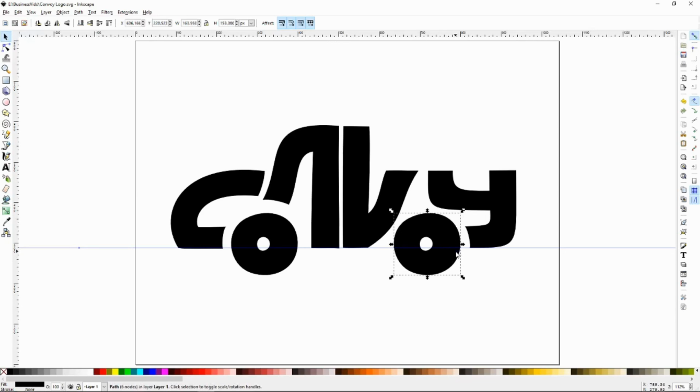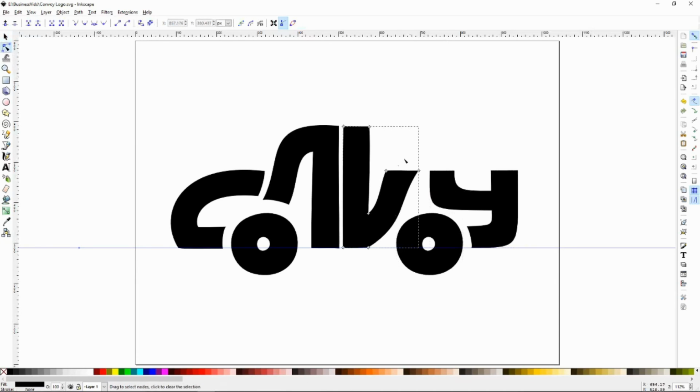Wiggle them over with the arrow. Shift, select them both. Wiggle them over. One more. That looks good. I think then we want to see this Y come out again, or V, whatever. There you are. That's looking not too bad.